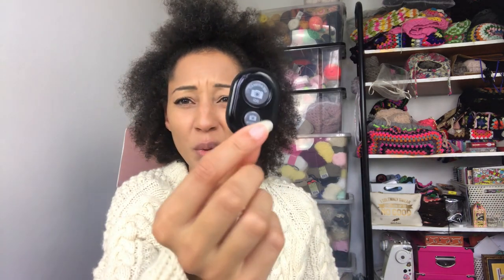And then I was gonna nip out to the fields and try and do it by myself, but this button's not working. I think it needs another battery. So Brad has said that he's actually finishing work early today, so I'm gonna get him to just quickly go and do a few pictures with me.